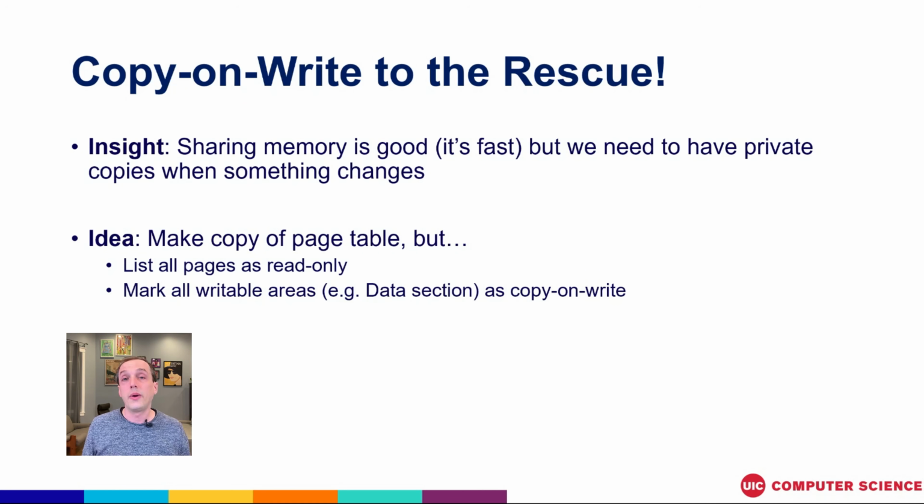So what we end up doing when we use fork to create a brand new independent process is we do copy that entire page table, but we list every single one of those pages as read-only. We set the read-only bit there, even if it is a writable area. And so that way, if something is a read-only section like text, it's just going to always stay read-only. There's always going to be one physical copy of it, and everybody's happy. If one of those pieces of memory is writable, say it's the data section, we're still going to set it to read-only.